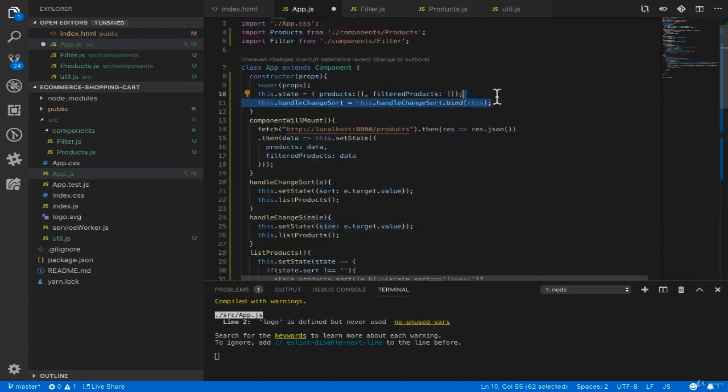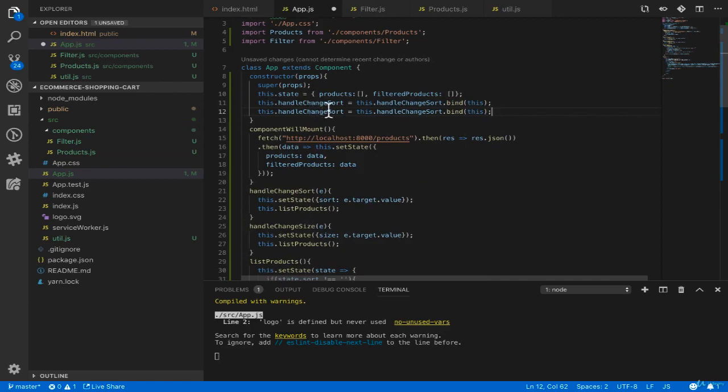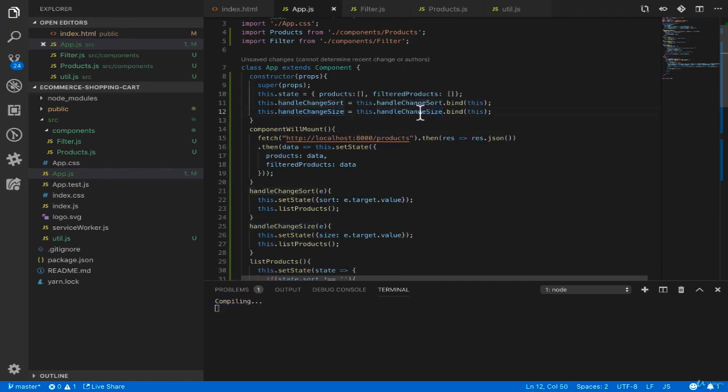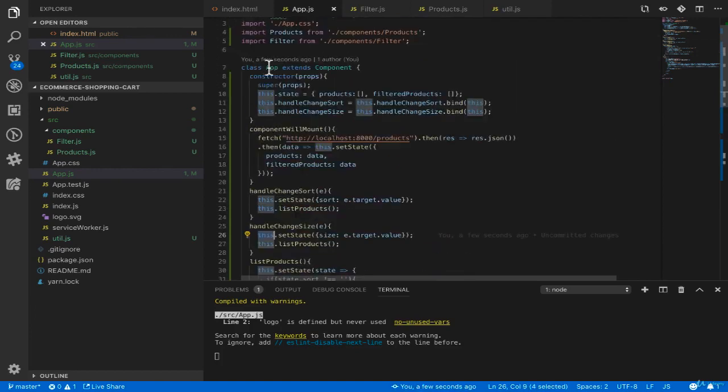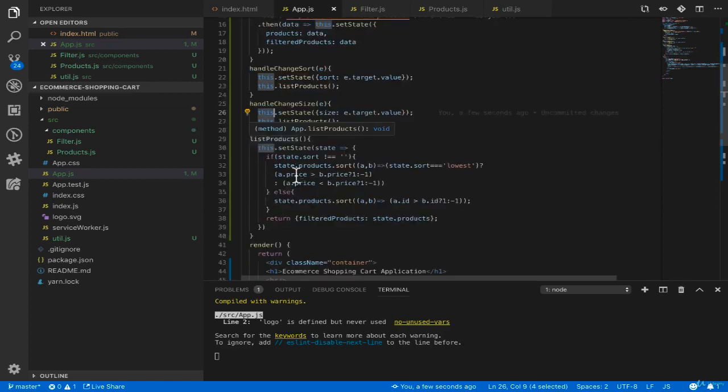And in the constructor method, we need to bind size like this, because we need to access this.setState, so this needs to point to the App component. So what remains here is implementing the filter inside setState in listProducts.